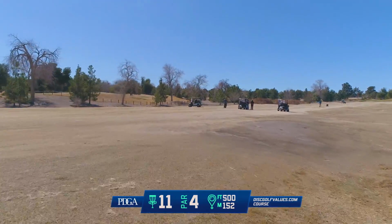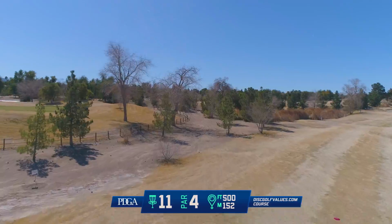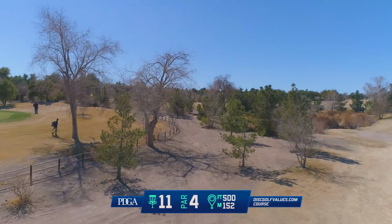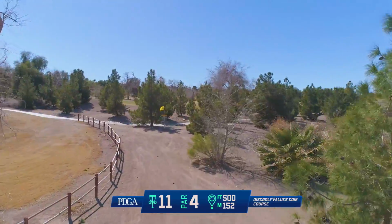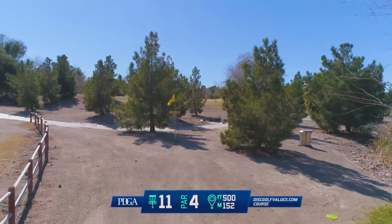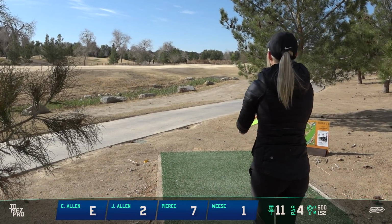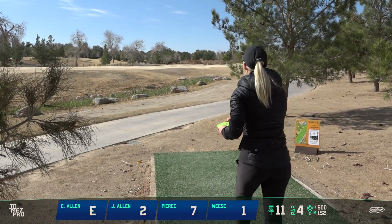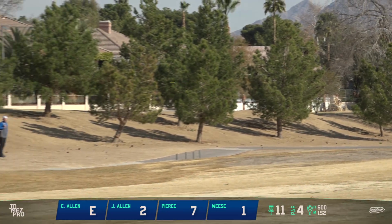We have a 500-foot par 4. It's a little bit of a shorter par 4, which we like. But this fairway is tough. It gets so skinny on that second shot. You can't see on the right, but, oh, you can. The OB rope on the right by those palmettos, so it is narrow. Long's OB there. And then the left fence is OB. Even right, I believe there's some OB actually on the right side. So it just really funnels down there. Most people are going to throw... She pulled that over really, really good.